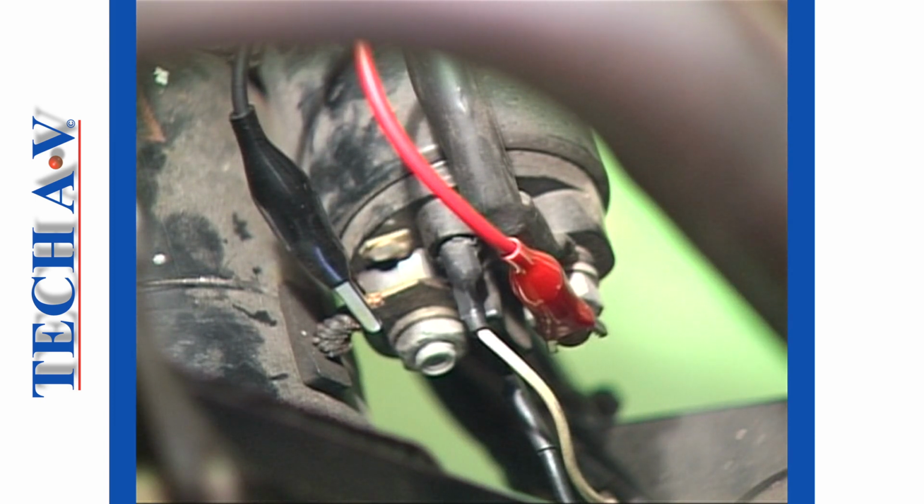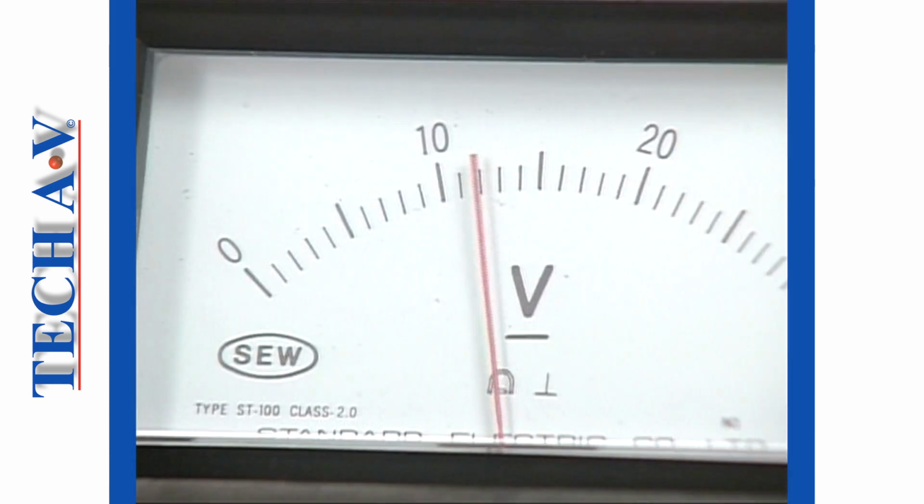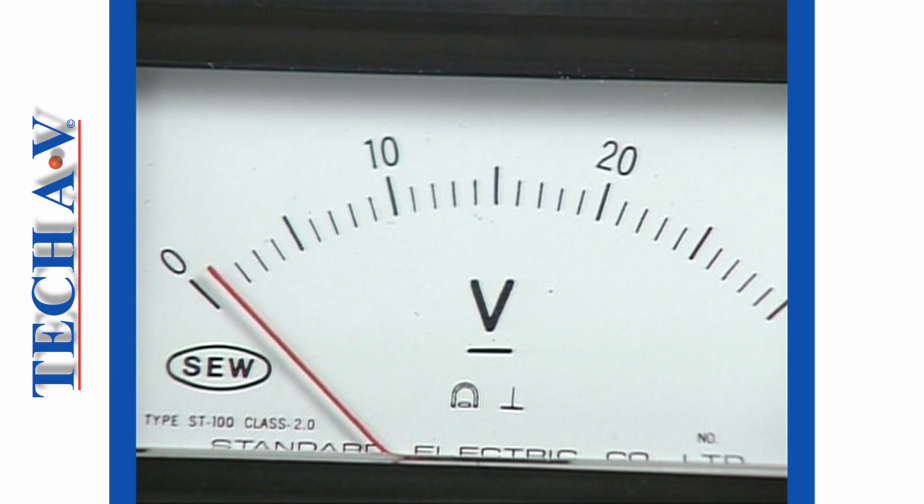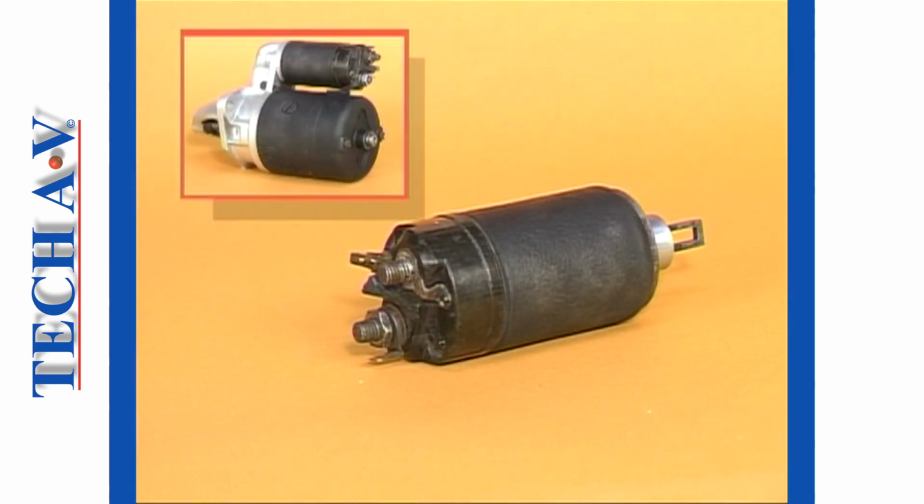The next test is made between the main solenoid terminals, connecting the voltmeter as shown across the two. Once more, operate the start switch and observe the meter. A 0 reading means that there is no problem at the solenoid contacts. A reading of 0.25 volts or higher indicates that the solenoid's internal contacts are dirty or burned, and that the solenoid requires replacement.